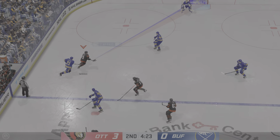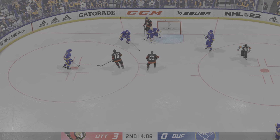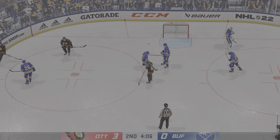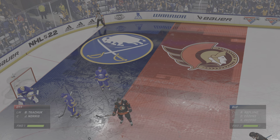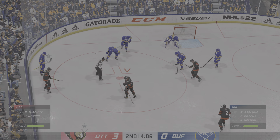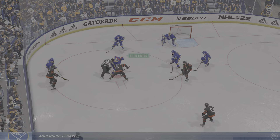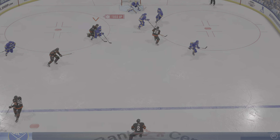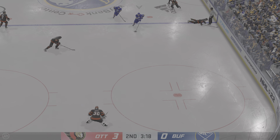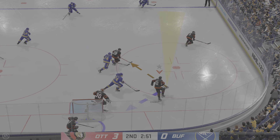Moves the puck across to Okoso. Quick shot — denies him on the glove. There's the whistle as things will slow down here for a moment. Always a good play: if you're not sure what's going on, freeze the puck. Getting into the later stages of this period. The Senators have dominated this one to this point — they lead 3-0. Puck grabbed by Yokiharu. Buffalo's got it in their own zone. The Sabres are on the attack. Here's a shot — gets in front of it.